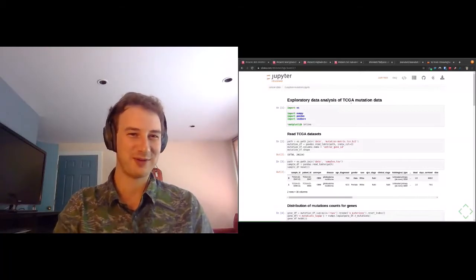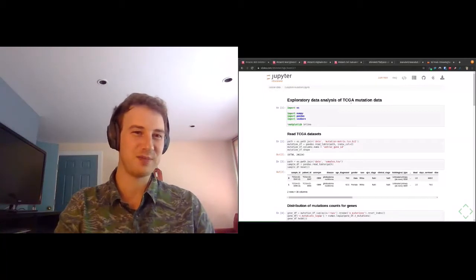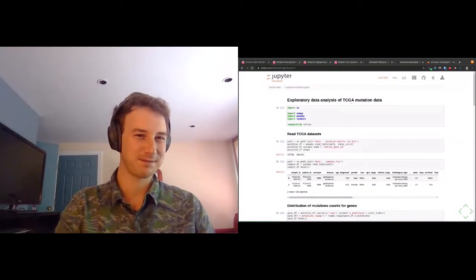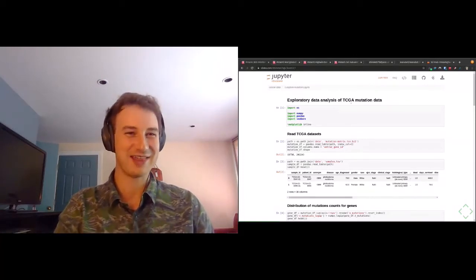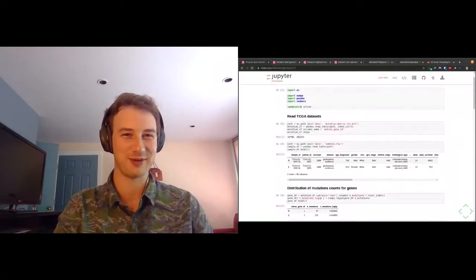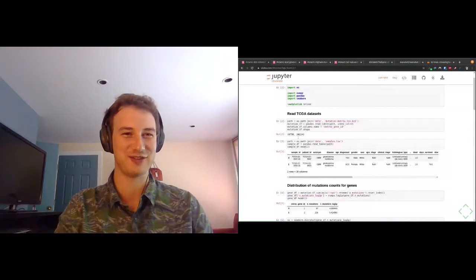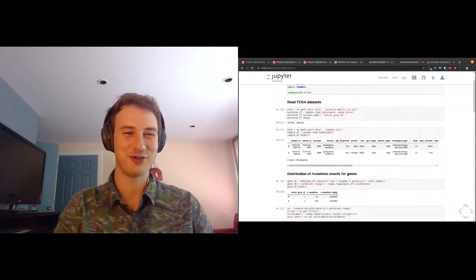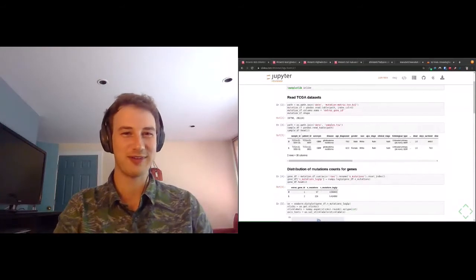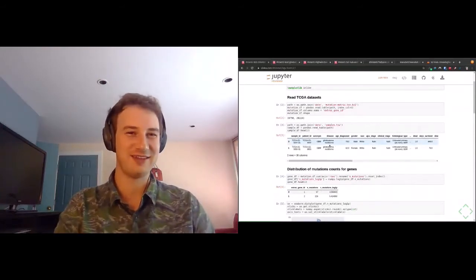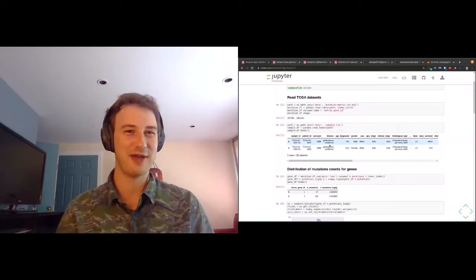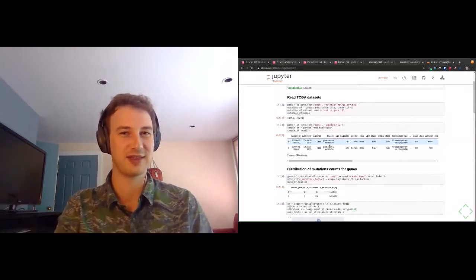So, for example, this second cell reads in a data set and shows you the shape of the data set. So the number of rows is 8,000 and the number of columns, I think it's rows first and probably columns, so 20,000 columns. It must be a matrix of genes. There are 20,000 protein coding human genes. And you can also have outputs like showing the first two rows of a table. So this is a very convenient way of having code interspersed with outputs. And you can also have visualizations and figures like this.